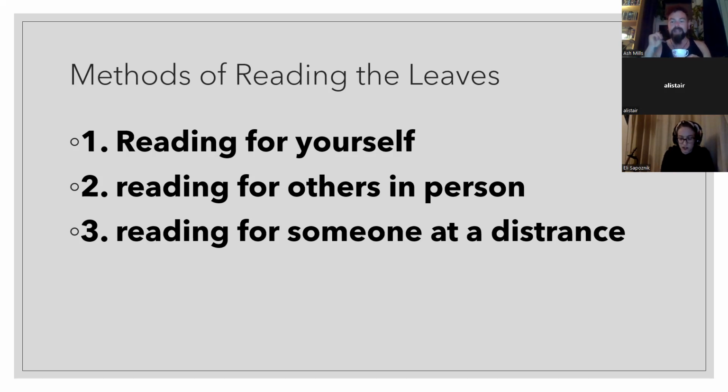Michelle Hopkins, Michelle Hopkins, Michelle Hopkins, and then a whisper into the cup. And then just leave it on the side for a good ten minutes. Let it go cold, because the cup hasn't had that contact with that person. So the cup really needs to get to know the essence and brew that in, that you've just whispered into the cup who the person is that you're reading for at a distance, and leave it.